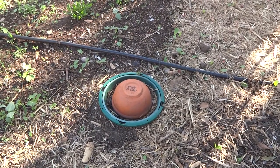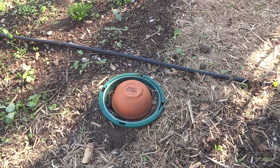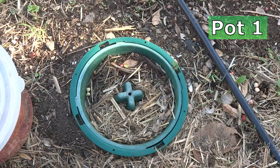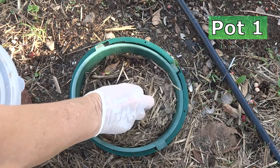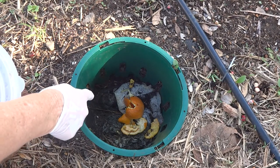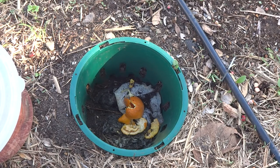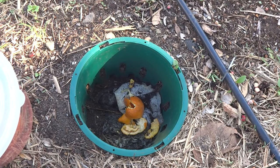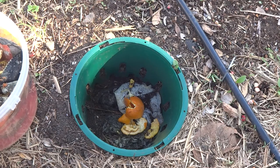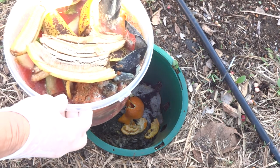I just put some orange peel and mandarin peel in there. You can see the remnants of the second rat there too. Now that I'm wanting to grow things in this garden, I don't think I'm going to be wanting to put dead rats in there anymore. But this is all green manure and it'll all get turned back into soil anyway, so it doesn't matter. So here is one bucket of waste.